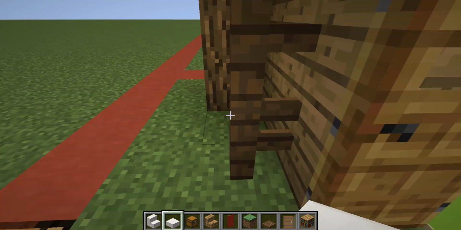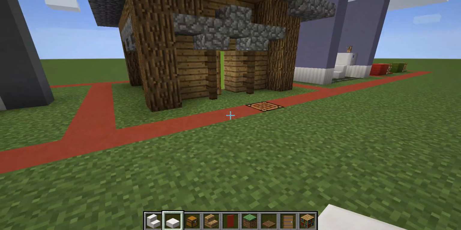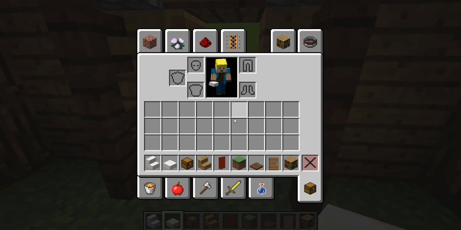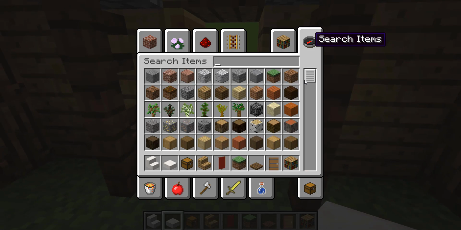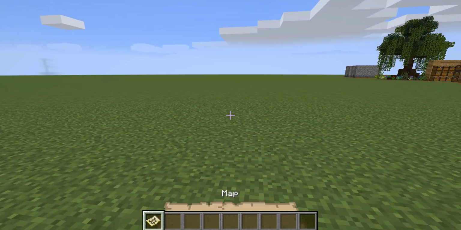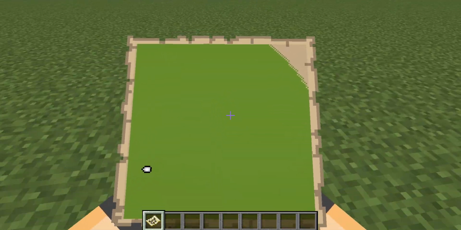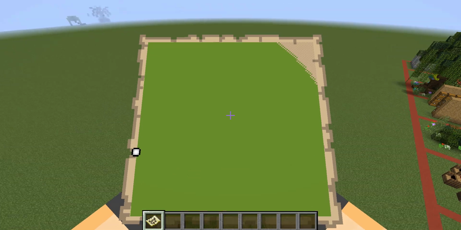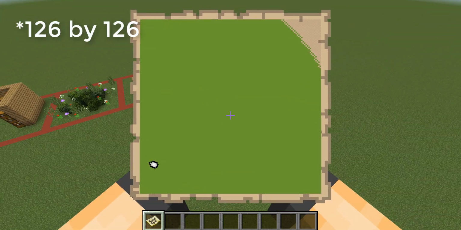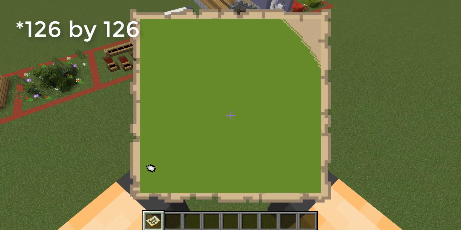If you can make a custom map, and as you can see, if you get an empty map and locate a place with it, a normal zoomed-in map is 126 blocks by 126, so it's a square.